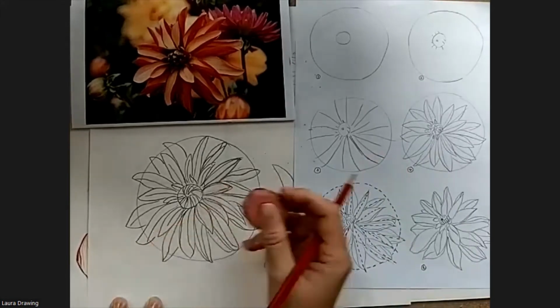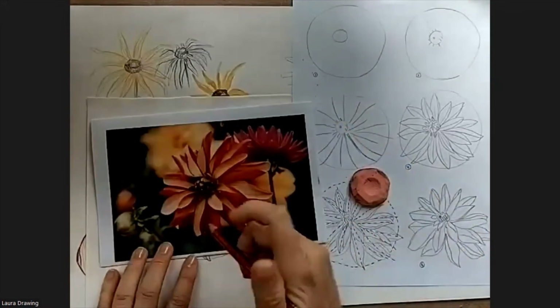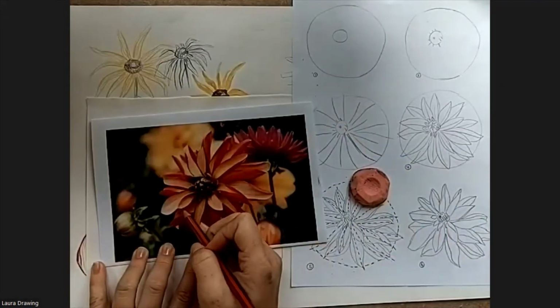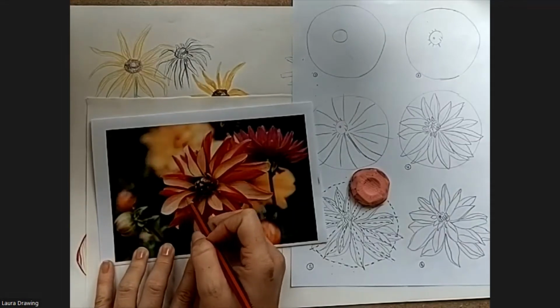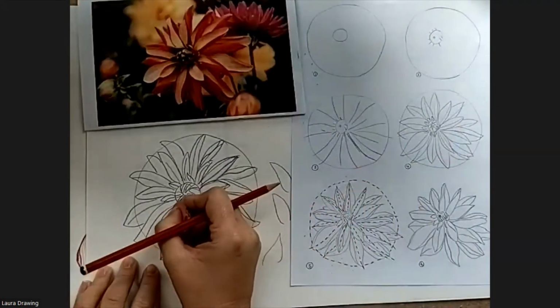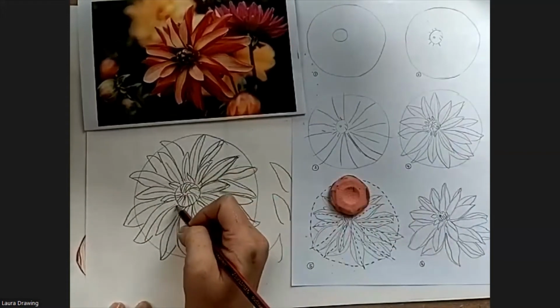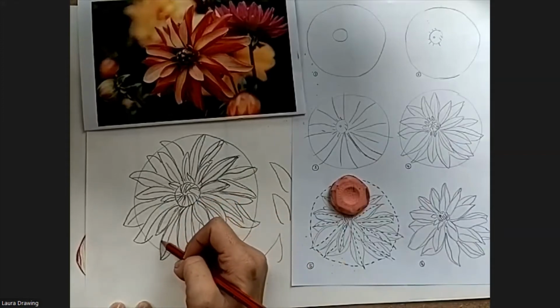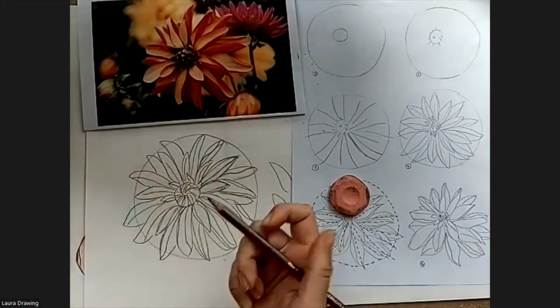So rubbing out some of those lines. This petal here is lovely. That looks more like one of those tighter curled petals that I was mentioning the other dahlias have. But they're more of a tube-like look to them. So I'm going to add that one too. Most of the petals will have kind of a darker side revealing itself as it curls around.